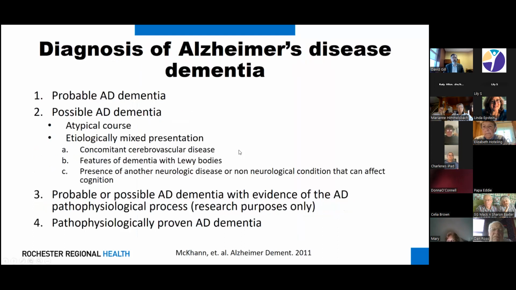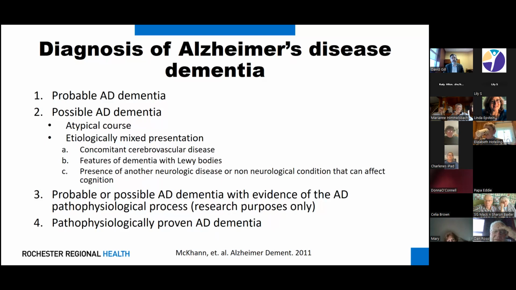Okay. The current criteria for diagnosis of Alzheimer's disease dementia, which again is a mouthful, I think we're eventually going to change that name to just Alzheimer's disease. This is way back in 2011, so not a lot more recent than the recommended workup. And it puts Alzheimer's disease diagnosis into one of several categories. And we're supposed to say this when we make a diagnosis, and it's just telling the referring physician how certain we are. We either think it's probable, it's most likely Alzheimer's disease, or it's possible.